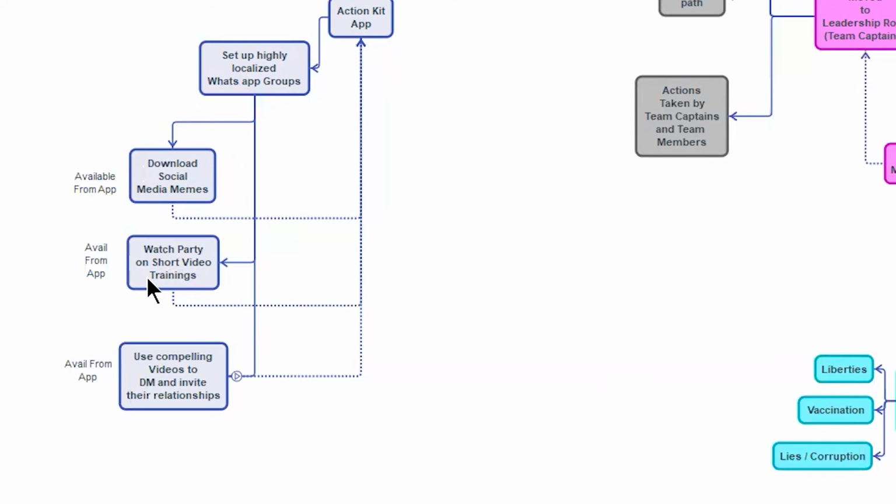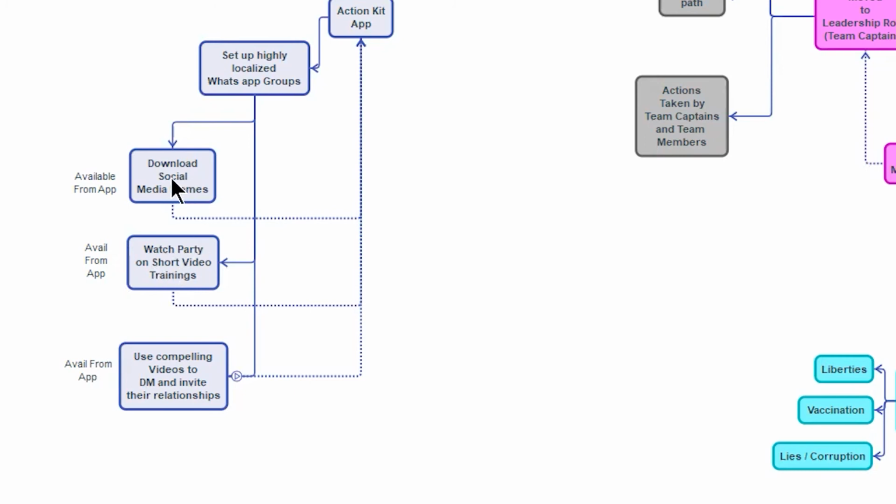Rather than watching a video by yourself, which immediately begins to counteract the momentum that we have worked so hard to build in this entire process, these videos are watched as what we call a watch party. It is as if you have your whole group at your house or at a theater or in a classroom watching a training video, but instead of doing it in one location, you're all doing it at the same time at different locations. That's what we mean by watch party.